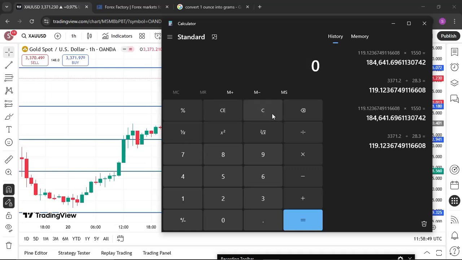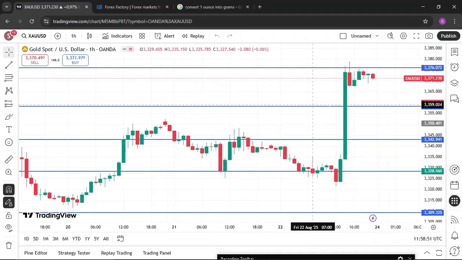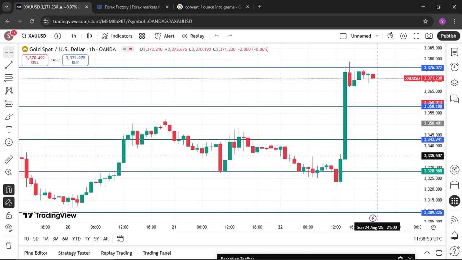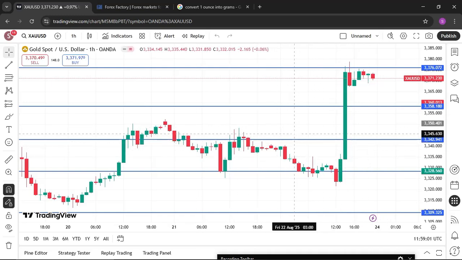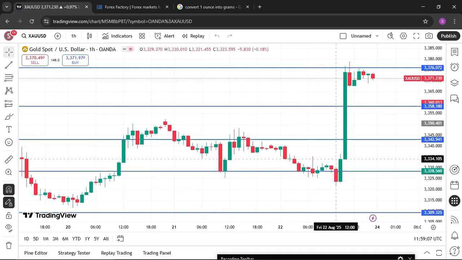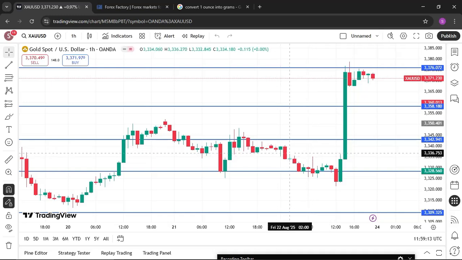So now, if people that are selling gold tell you that, look, the value of gold is going to drop in the international market, go and sell gold. You are going to make money here on forex. If they tell you the value of gold is going to go up by some amount within some months, go and buy gold and you will make money. This is fundamentals. This is purely fundamentals.